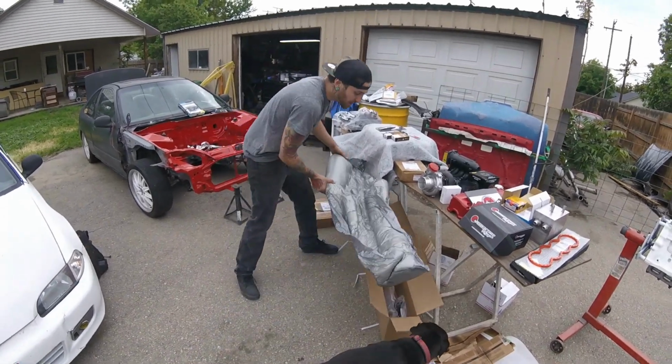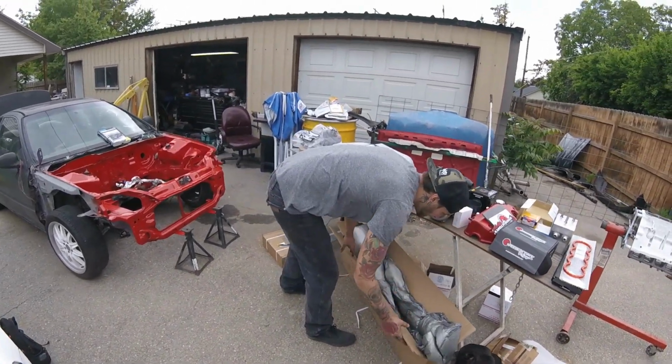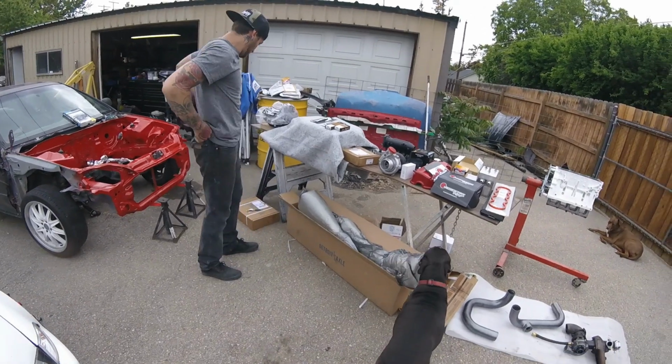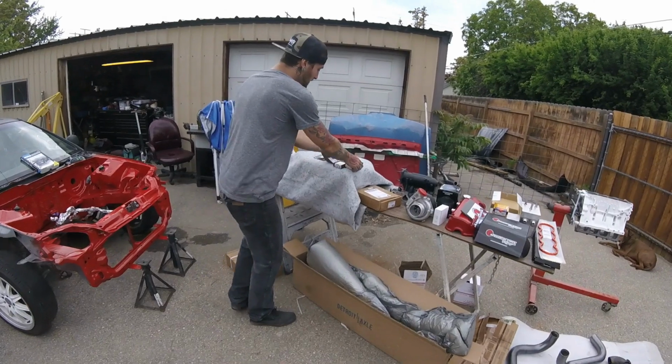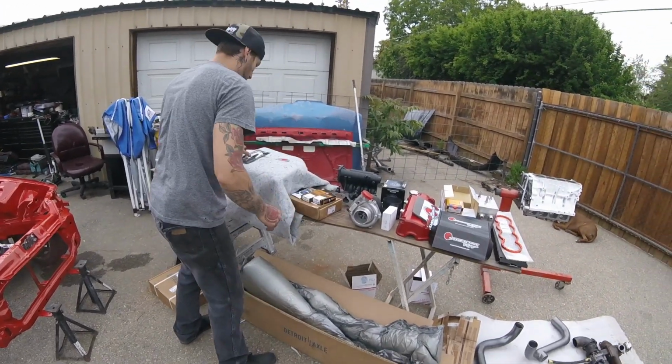Yeah. You got to be able to control what you're doing when you're putting horsepower and speed into a car. It goes along with steering, brakes. I mean, they got to come up incrementally with what you're building. So, got to make sure it's safe.